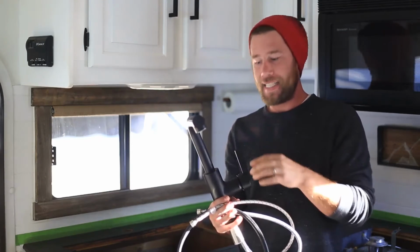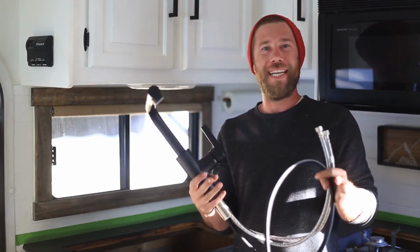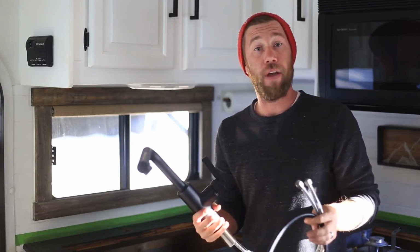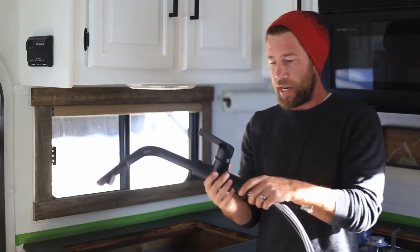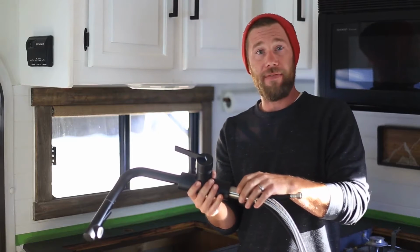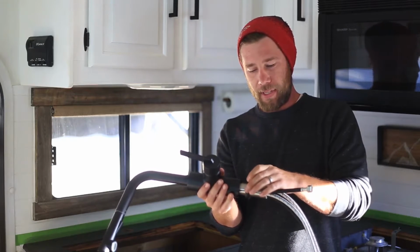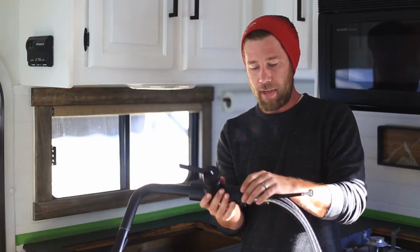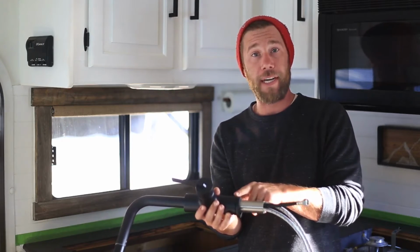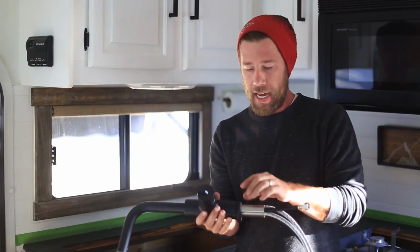But anyway, let's get this in its place. And I do want to say I'm by no way a faucet expert, but I have installed a couple of them now. So before we put it in its place, there's one thing I want to note. Most of the faucets I've dealt with do come with a little piece here. It can be called by different names, but its main purpose is to give a finished look here, but then also seal on the countertop underneath the faucet.